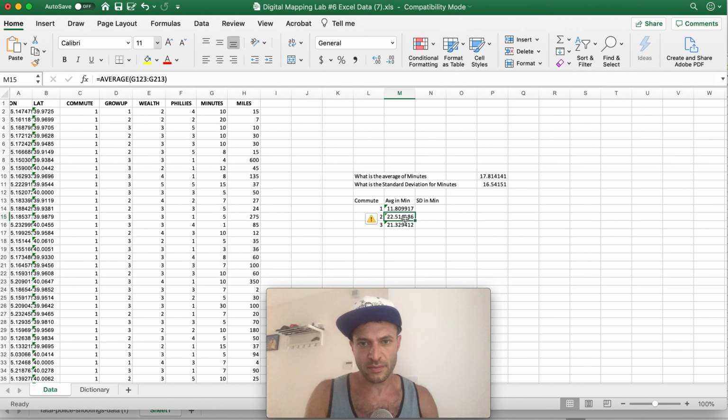Okay, so what we have here is, we see this, right? We start at 2. 1 is the header, right? And then we started at a 2, and we go all the way down to 122 because those are all the 1's. Okay, and then we have the 2's, which are going from 123 to 213, and the 3's, which is public transit, going from 214 to 298. So this is the average commute in minutes for each one of those groups, divided by how people transport. So you'd say that people who bike to work actually have a shorter commute, it seems.